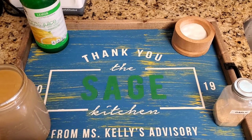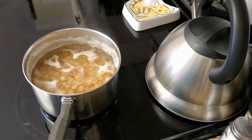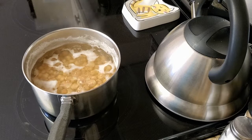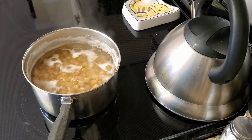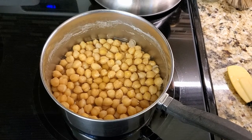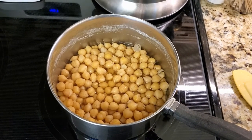Okay, we're still waiting on the chickpeas. I'll be back in a minute. Chickpeas are boiling. We're going to let them cook for a little while. I have them simmering on low. Hey everybody, those chickpeas are finally cooked. It took about an hour of simmering on the stove.